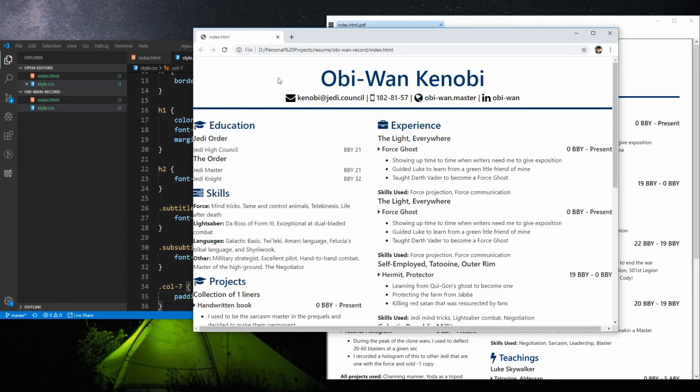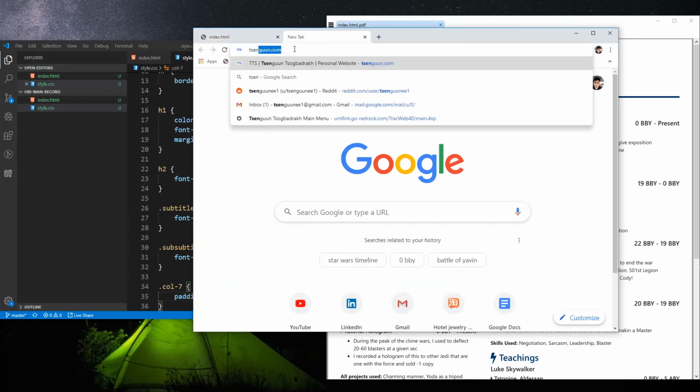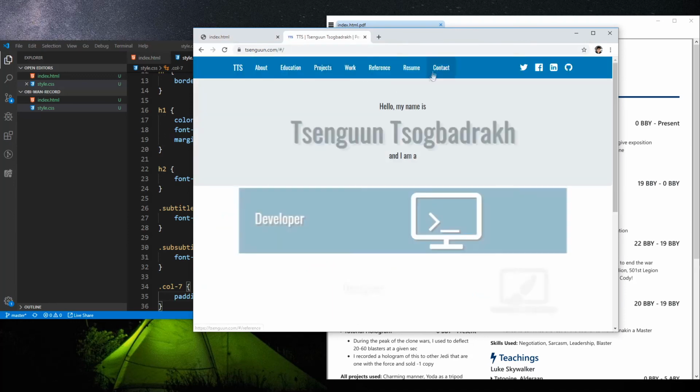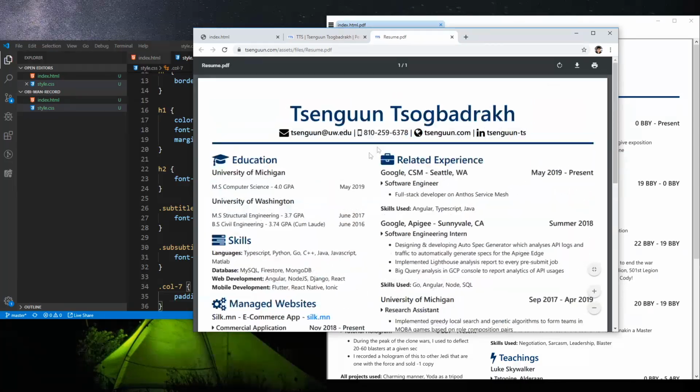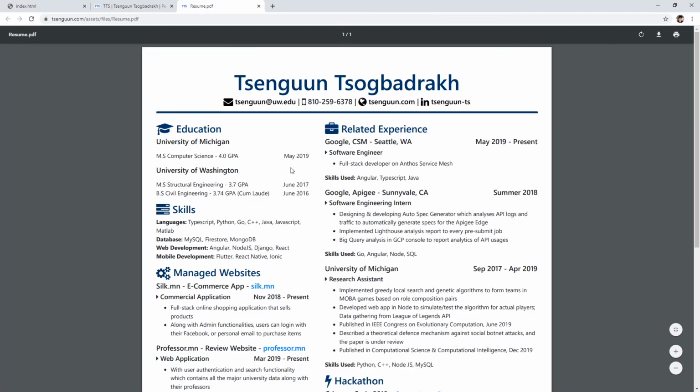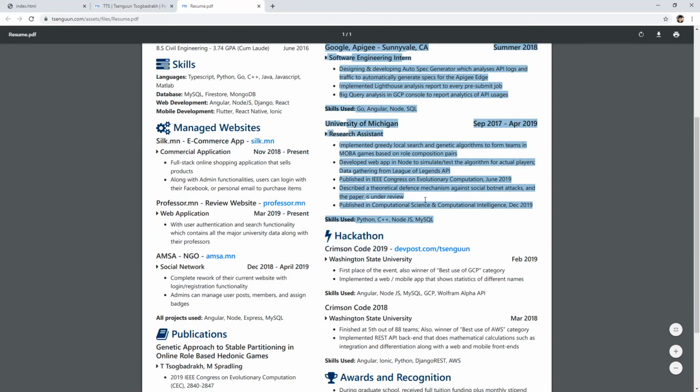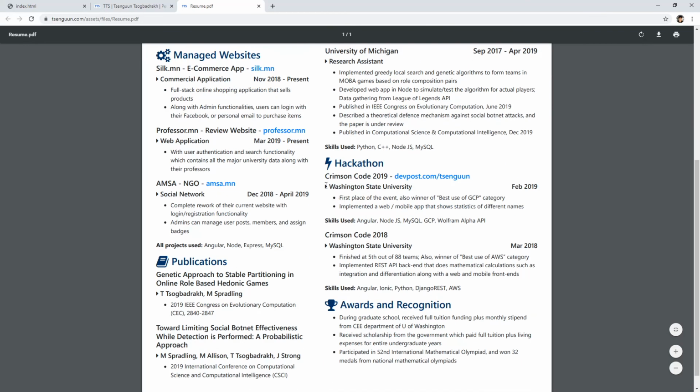And I can even show you my resume and what it looks like. So if you go to my website and click on resume, this is exactly what it looks like, right? So let's go through this. Education, as I said, I have 2 schools and 2 degrees, and the third one comes from a different school. That's why I have this. And related job experience, I have 3 job experiences, and then the skills I use here and here. And then this lightning bolt is my hackathon projects.